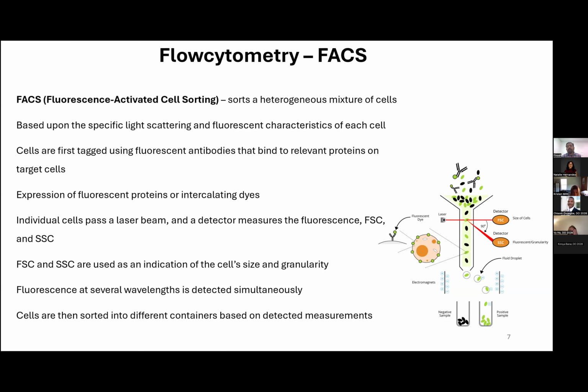At the same time, upon that particular laser, it will be emitting some fluorescence. So based on that fluorescence, we can detect and sort the cells accordingly. That process is called fluorescence activated cell sorting, or FACS. Here, this FACS based approach is mainly useful for detecting the gene expression.